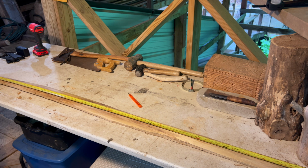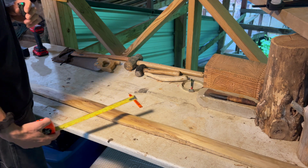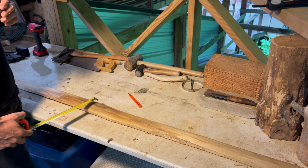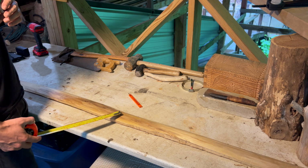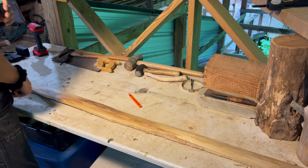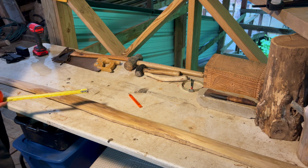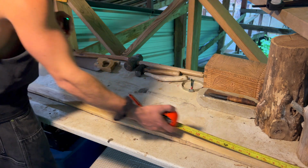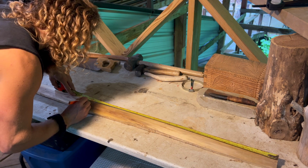This draw length needs to be 28 doubled, 56 plus 8 for the handle. That's the handle and the fades. So that's 64. And then you add 2 for the tip, 66. This bow's coming in right under 66. This will be about a 27 7/8-inch draw length. But we're just gonna go ahead and mark the center here, 32.5.